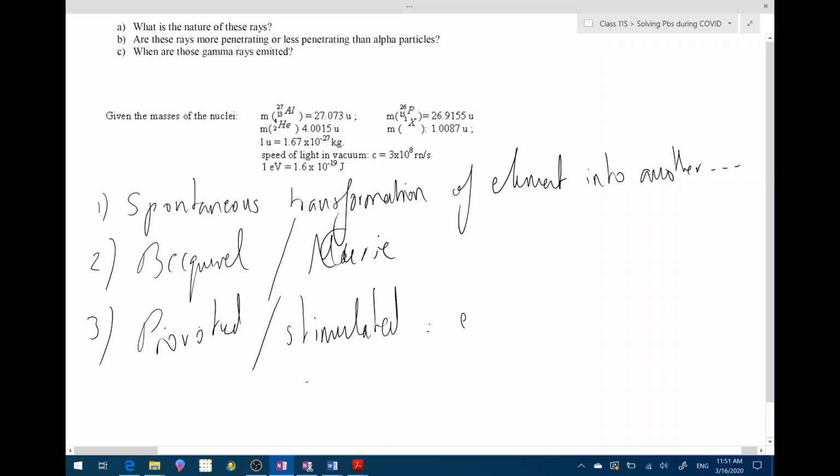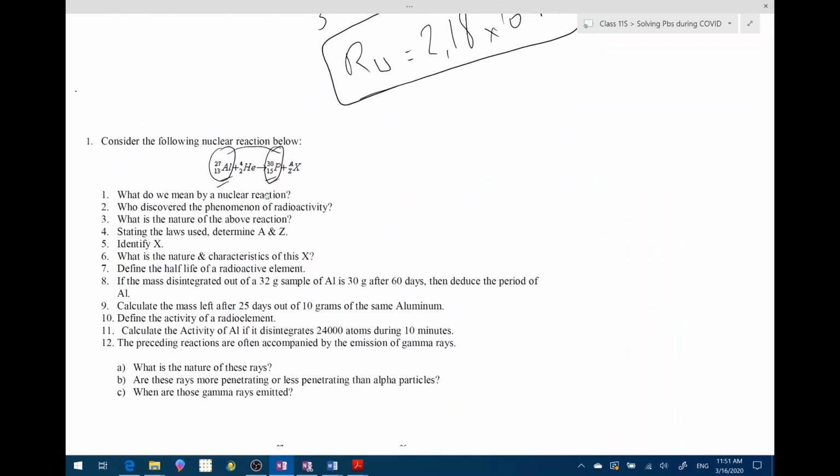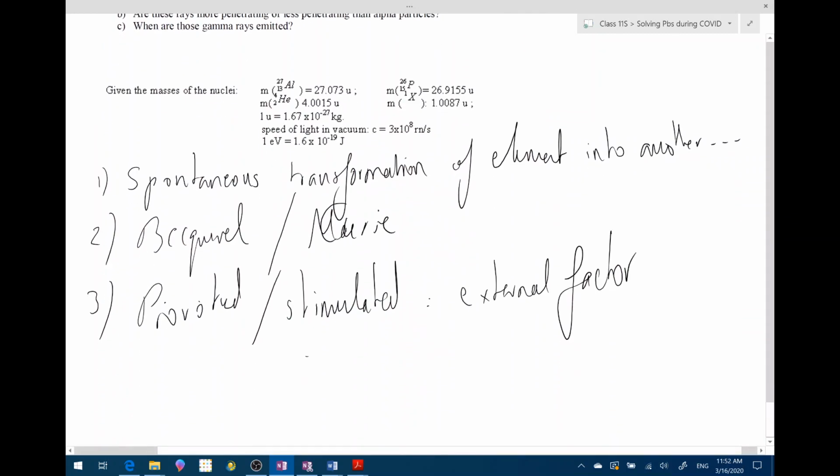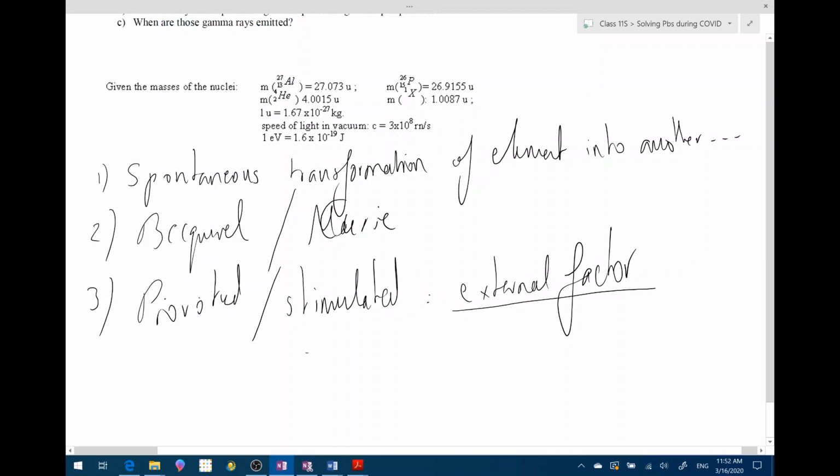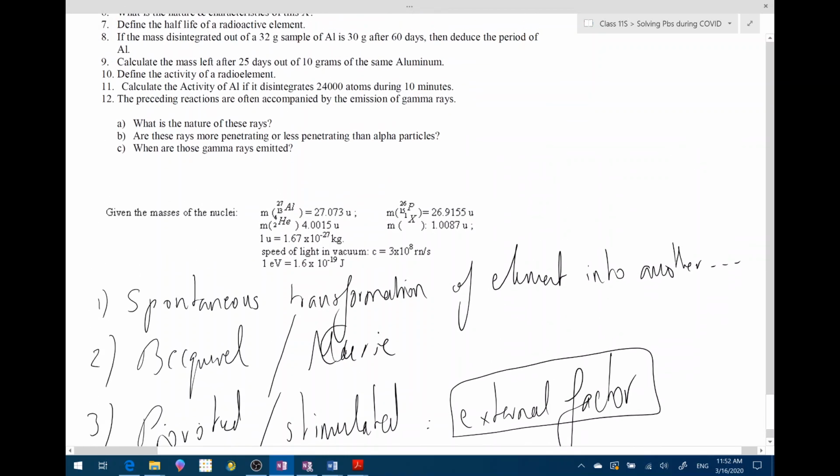And the reason is there's an external factor. That external factor, if you take a look over here, I'm going to erase those. Aluminum, not all by itself, has changed into phosphorus. We had to bombard it by this external factor, alpha. Okay, if you don't know what the external factor is, do not implicate yourself over here and just write the external. There is the presence of an external factor that provoked it.